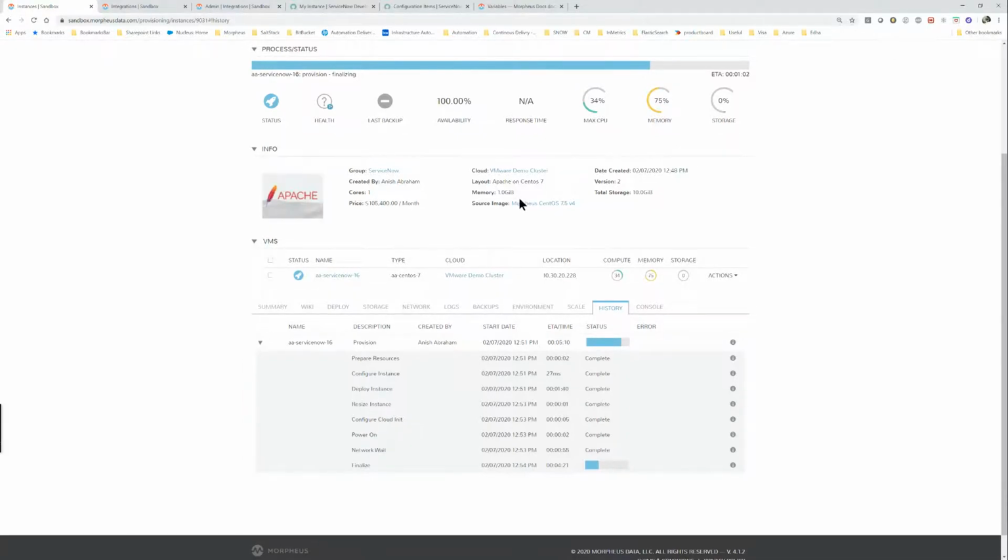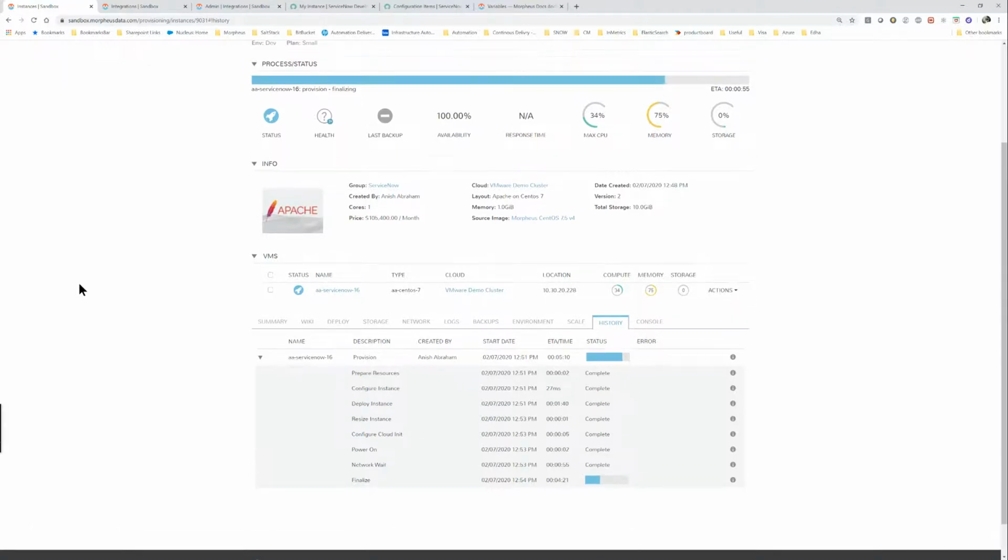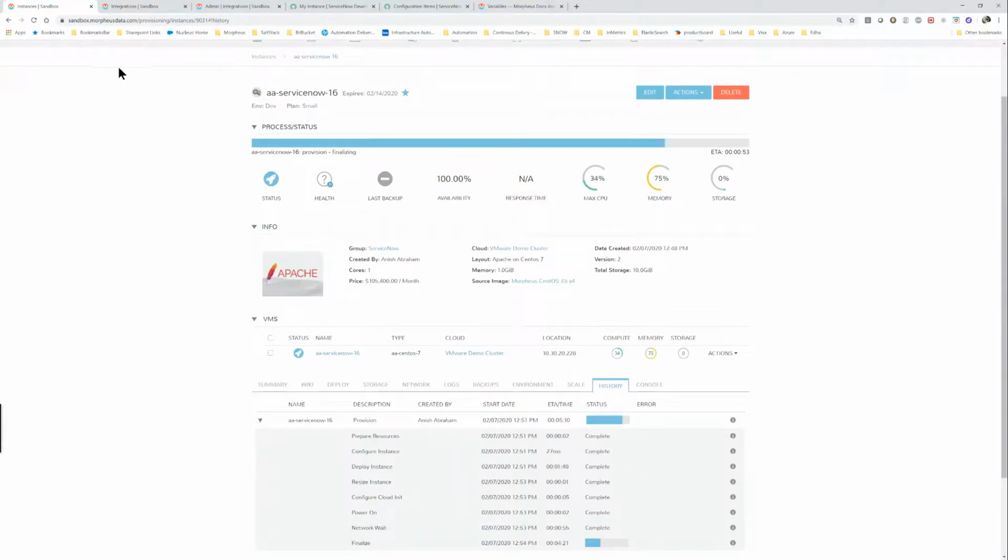So on top of my base image of CentOS 7, it is going to execute a workflow which has Ansible tasks, which would then install Apache on top of it. You know what? I can show you how exactly that's done.